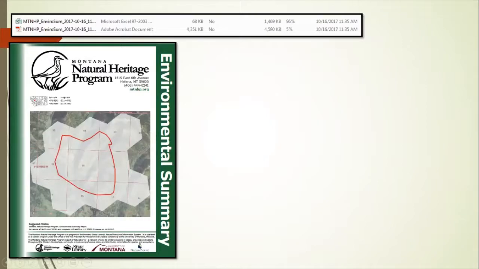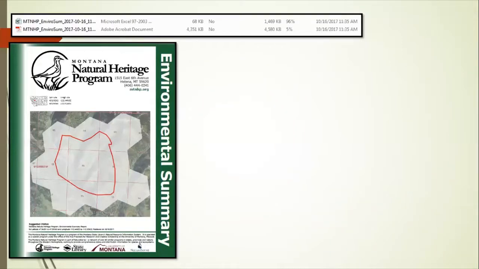So this is what the PDF of the report will look like. And like I said, you will get a zip file that contains everything that you need, and you'll see an Excel spreadsheet summary, and you will also find a PDF summary of your environmental assessment. You need to download these reports. Again, they come in a zip file, and you will need to attach these in the other attachments section of your grant applications. These reports contain a summary tool built in a PDF form and in Excel. They contain species of occurrences, land cover summaries, wetland summary, and land management.